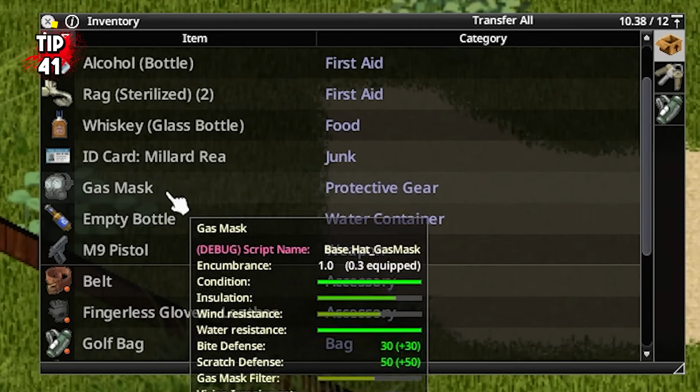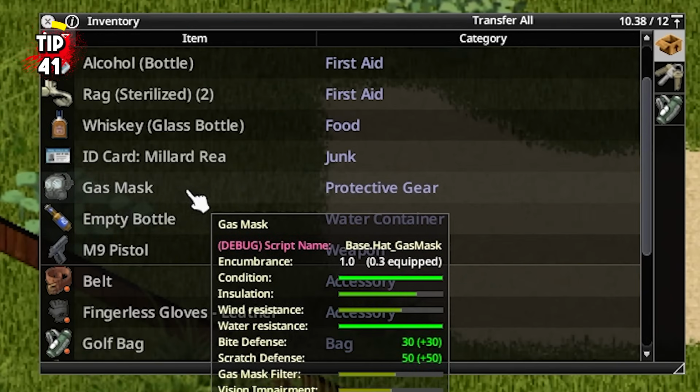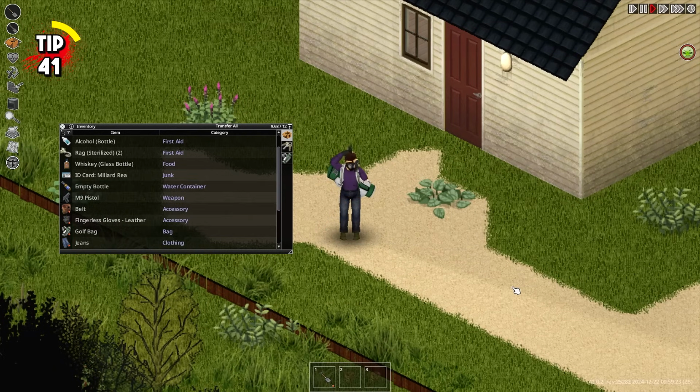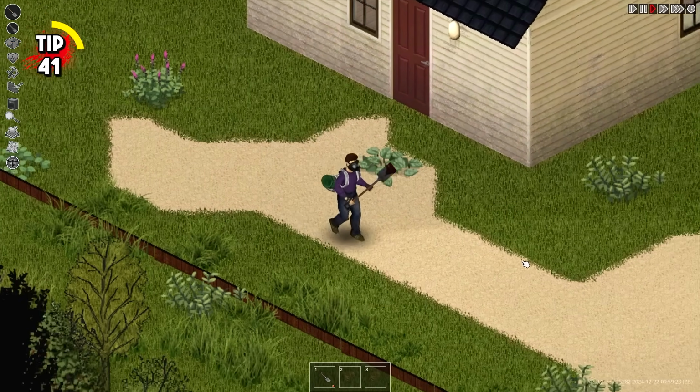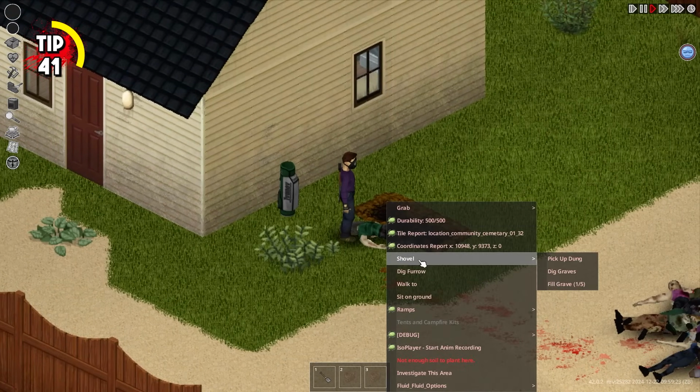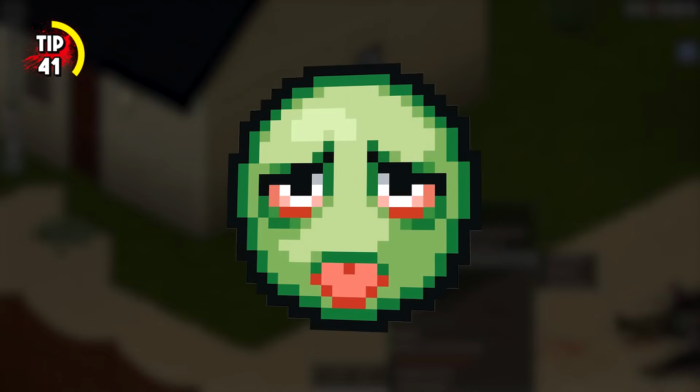Certain masks in Project Zomboid will now help protect against bad odors, which can be really useful for when you're clearing larger numbers of corpses around your safe house. Previously, in build 41, we would only know about the onset of corpse sickness when the Queasy Moodle appeared in the top right corner of our screen.